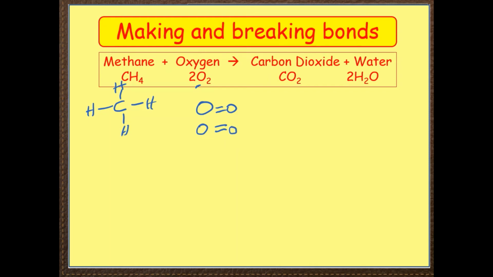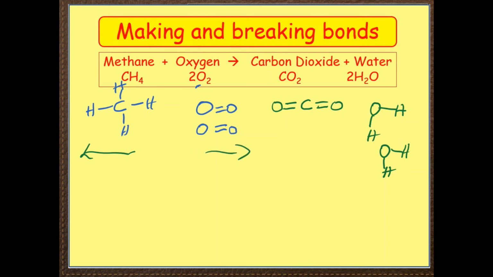On the other hand, here I have carbon dioxide formed, and of course I have water. The covalent bond diagram for water is this. I have two of these formed here. So on this side, what will happen is breaking of bonds. Bonds have to be broken here, but on the product side, bonds are formed.